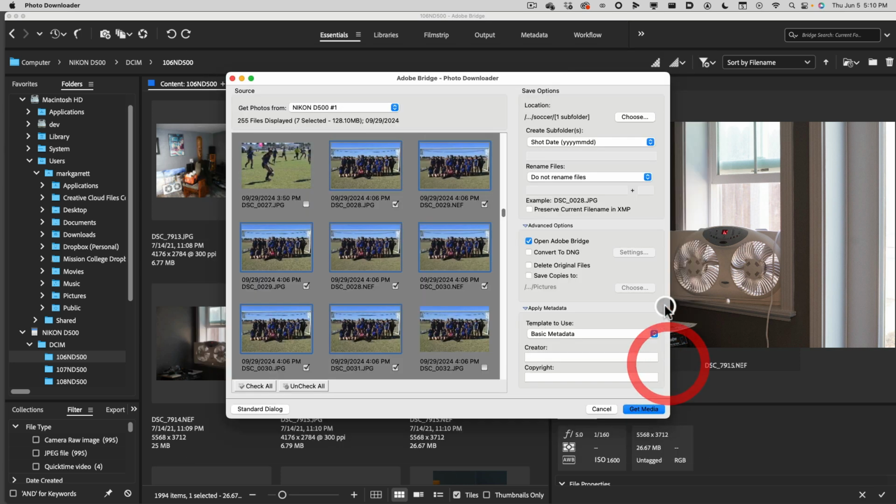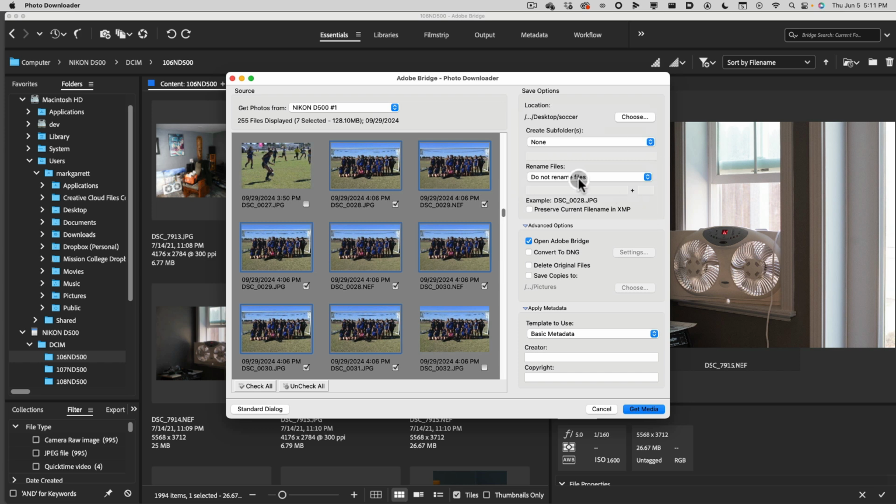And I'll click open. So now it says soccer, one subfolder. So it says create subfolders here. I don't really need subfolders. You could make it have subfolders by date, so it will automatically break down whatever you selected by date. I don't need that, so I'm going to say none.